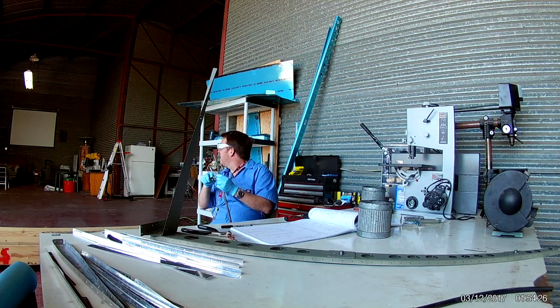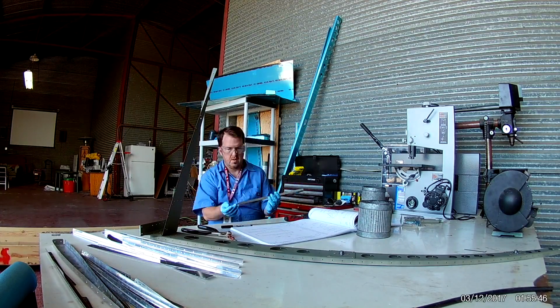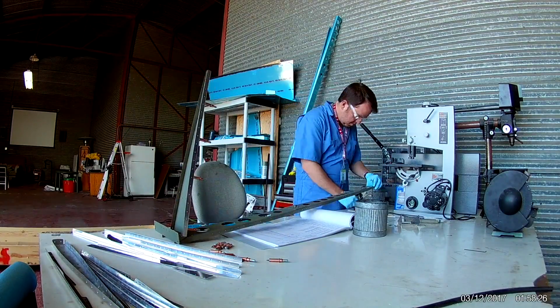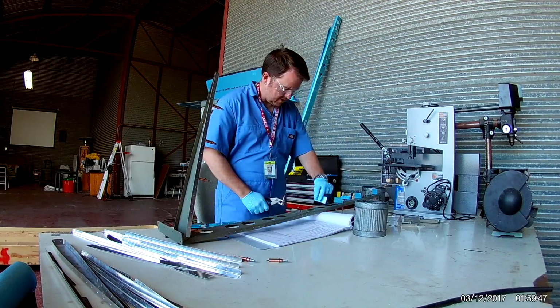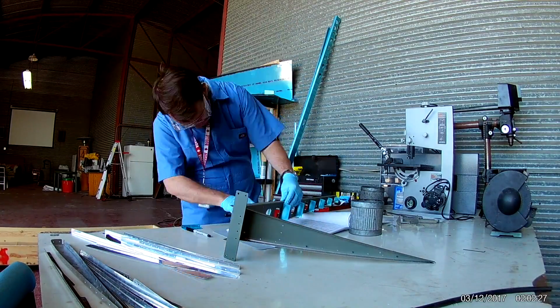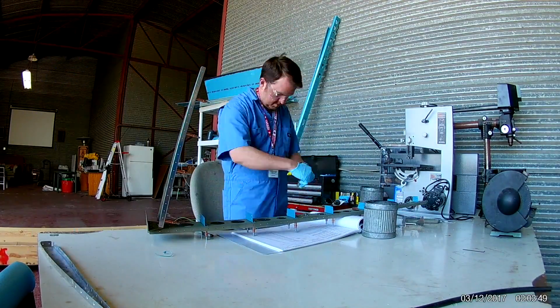As you can see, I have already primed the main spar and the bottom rib and the rudder horn, which have all been riveted together. I've also riveted on the doubler plates for the main spar, as well as the nut plates which hold the rudder attachment bolts.